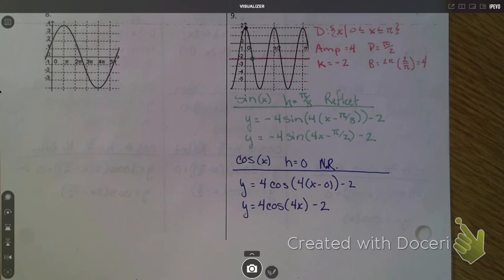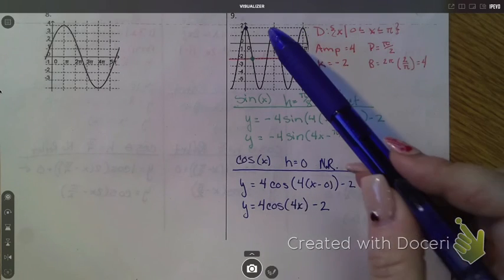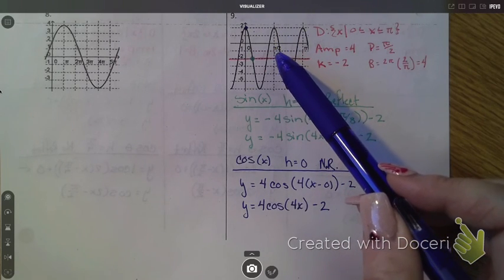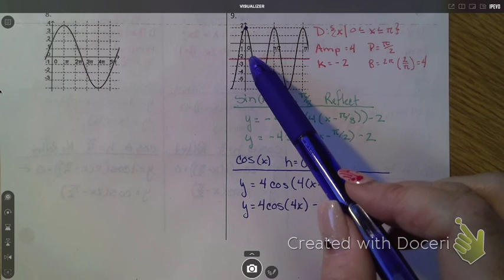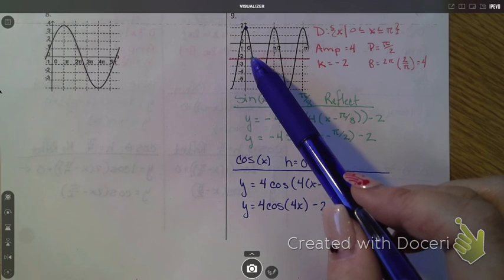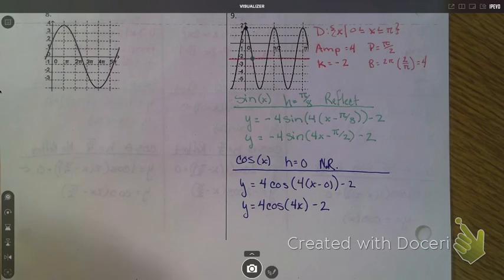How did you get pi over 8? Okay. I know that the period is pi over 2, yes? And that intersection has to happen at a quarter of the way through. That makes sense. So a fourth of pi over 2 is pi over 8. So that's where you're going to have to do some math. Again, that comes into our 4 equal parts, correct? Yep. Other questions? No. So really, the hardest part of the whole thing is finding the H. Right?